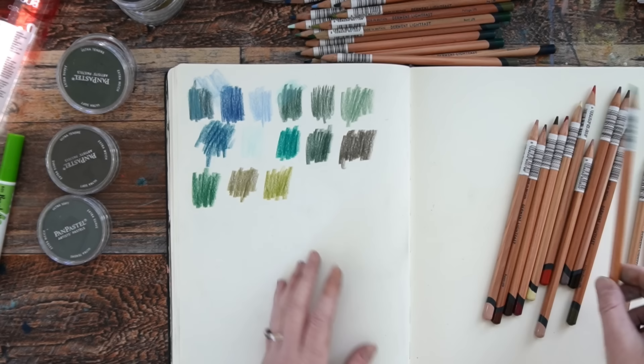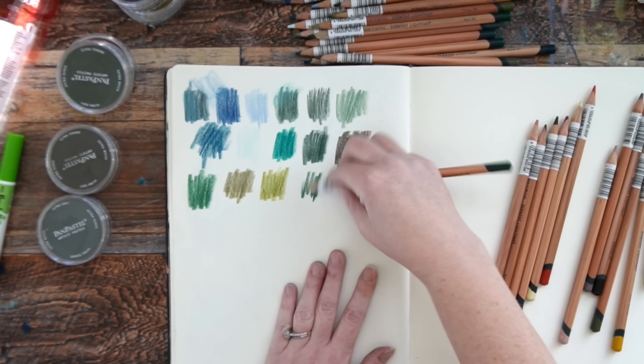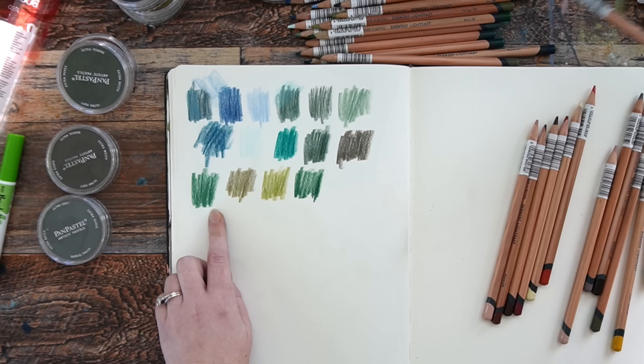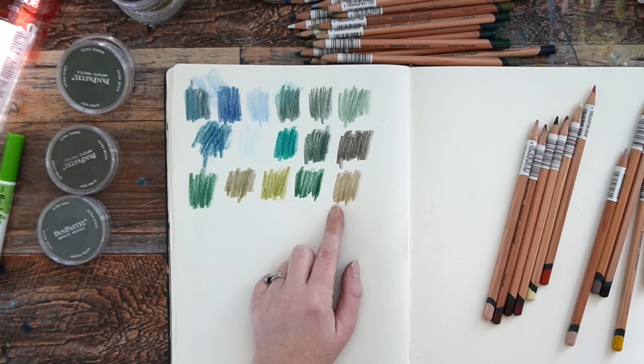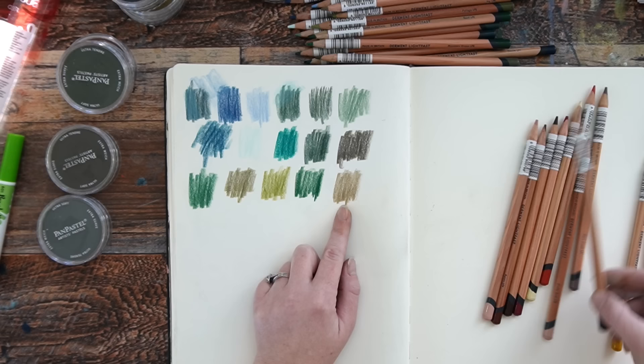This is Mountain Green — again, these are different but similar enough that you could probably just do one. This is Lichen Green — a really nice color. Where I live, lichen is a very minty green, but it's not like that at all here. This is Basil. And we did all the greens. Let's do some reds. This is Scarlet and I'm hoping to get a nice orangey red. I want something even more saturated and orangey than that, and I'm hoping what I picked in the Caran d'Ache Luminance might do the trick.